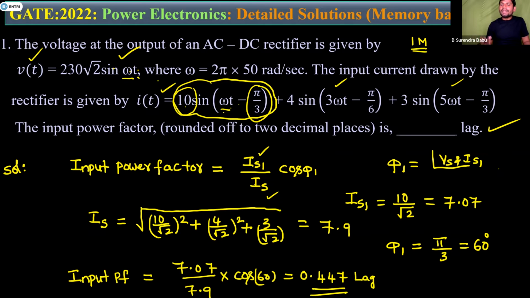It's a very simple question. It is a 1 mark question. We can solve it in a fraction of a minute. But this model, once again I'm repeating, is the same as the previous model. This model was already framed in the GATE exam, just by changing the values that are given. The same model is framed. Yes, friends, this is one question. This total data is collected from the students who wrote GATE 2022. This is memory based.